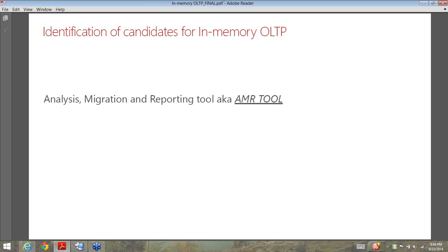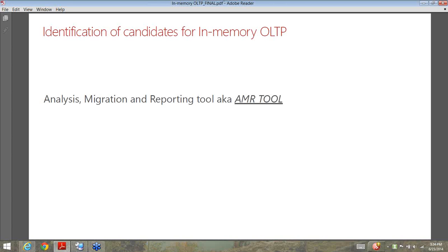If you do not have an idea about that, there is a tool provisioned along with SQL 2014 Management Studio called the AMR tool. AMR is the acronym for Analysis, Migration, and Reporting, right? It allows you to analyze and evaluate your existing OLTP workload to determine if in-memory OLTP will be able to improve the performance or not.